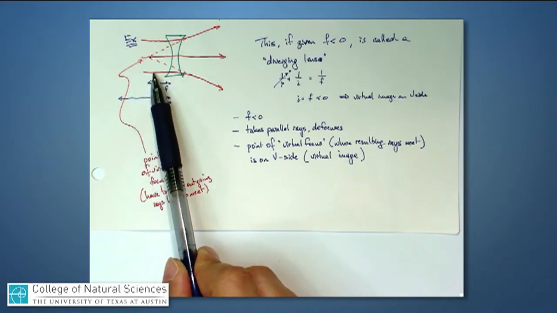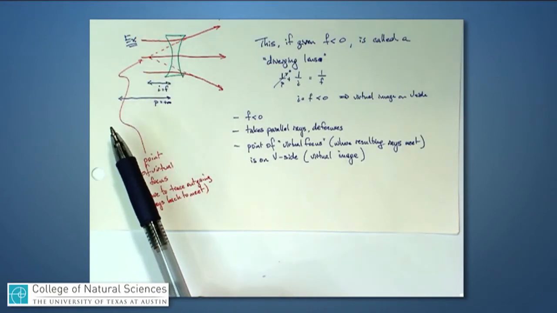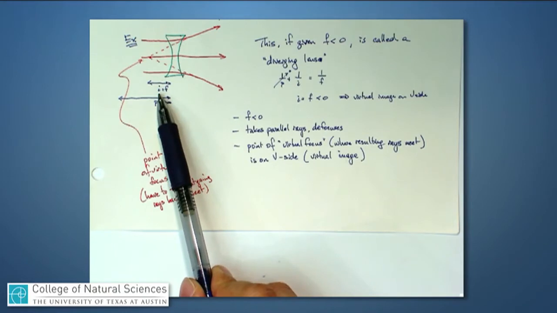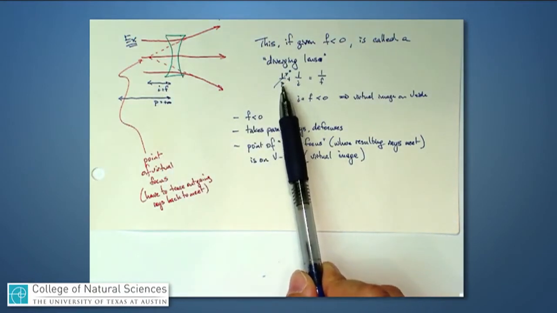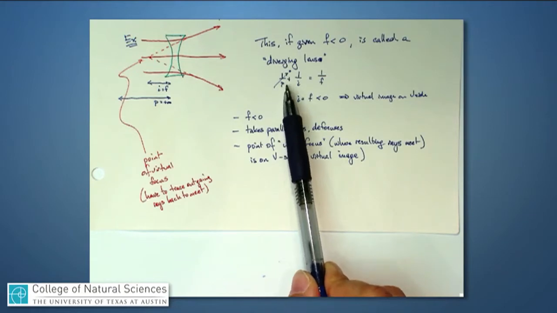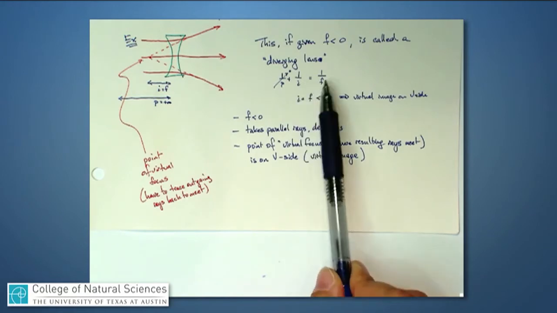Imagine a bunch of light rays coming in straight and parallel here, then what's happening is that the image distance is a negative number because when I put in an infinitely far away object, so 1 over P is 1 over infinity, in other words this is 0, and 1 over I equals 1 over F. Well when I set I equals to F, because I rearranged terms here, and I know that F is less than 0.